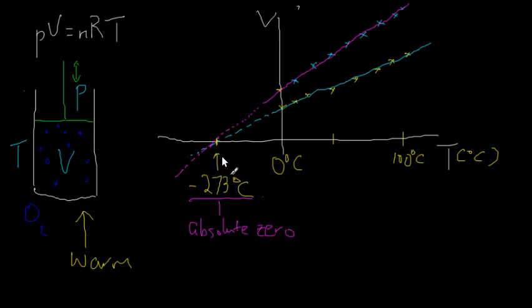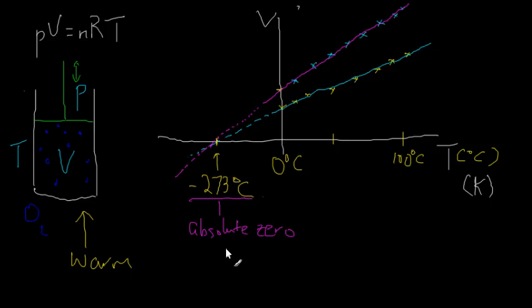Because before I can write down the formula that is normally used to describe this straight line, I need to say that we must make use of the Kelvin scale of the temperature. So instead of degrees Celsius, the usual way to write down the formula between V and T for a gas is to use the Kelvin scale. And it is this Kelvin scale that developed from this new understanding that we have an absolute zero at minus 273 degrees.